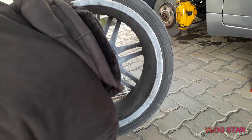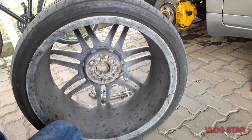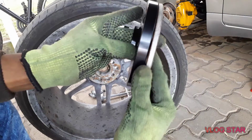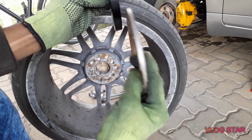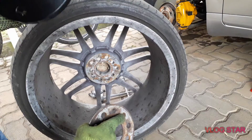It's an 8.5J by 19, ET48 — so it's way in there. I think we're justified to put a 15mm spacer at the front. Side-by-side comparison: this is the new spacer, this is the old spacer — so this should be very interesting. Now I'm excited and curious. Although there's that issue, I think we can continue with what we intended to do to begin with.